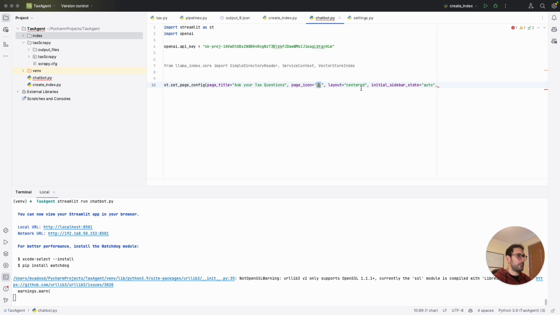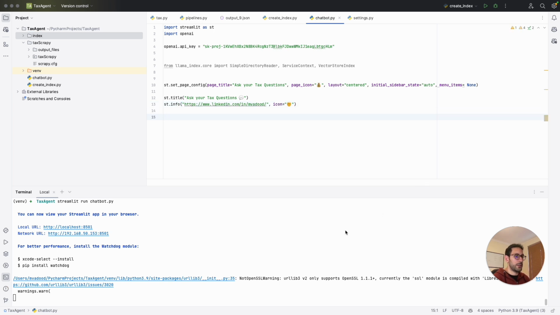Page icon, layout, seems fine. Initial sidebar state, auto. Just gonna add menu items, none, to make it more simple. Okay, and then I'm gonna give the page some title, and then I'm gonna add my LinkedIn page to the top.